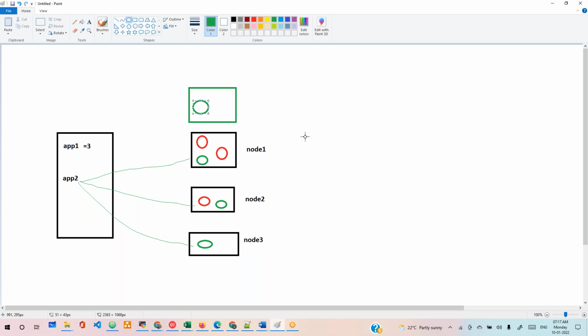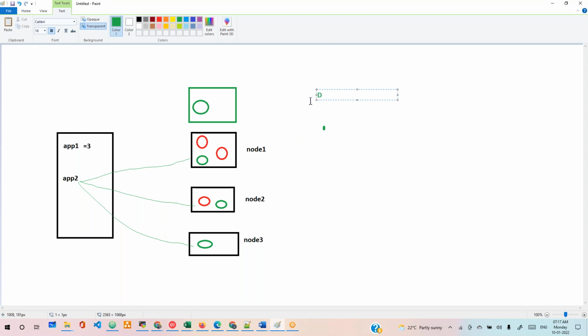Means there is a scenario where the application has to run on each and every node. In these situations we are going to use a DaemonSet. Why? Because this DaemonSet is the same as a job, like a pod, let's say, and it will be running on each and every node. If the node goes down, that DaemonSet pod goes down. A DaemonSet is also a kind of pod only.